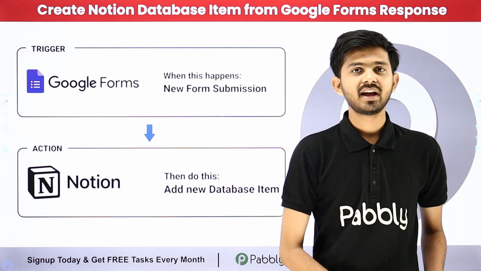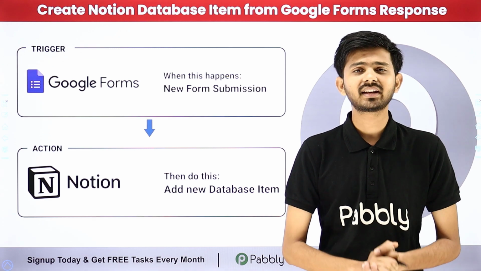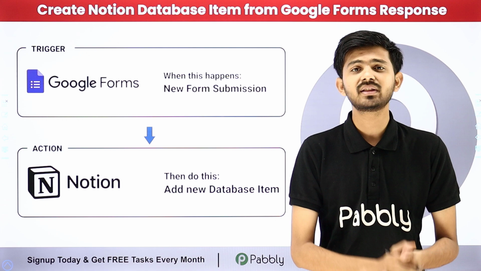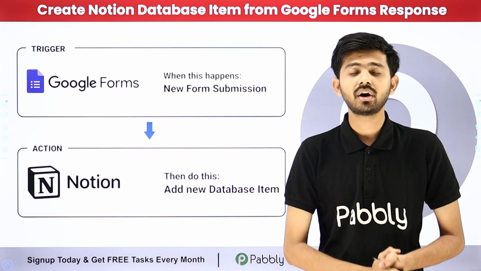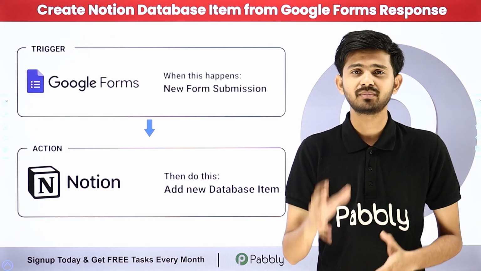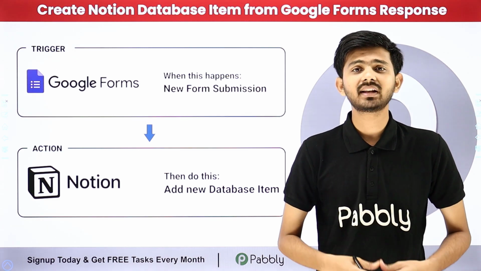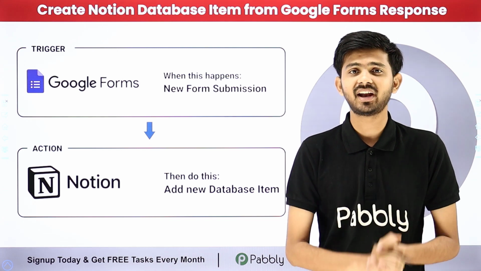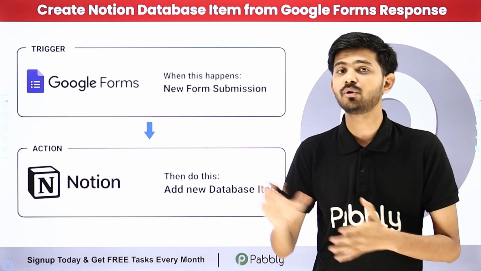Today our topic is how to create a Notion database item from a Google Forms response. I'm running a business and I'm collecting all the data of my clients, employees, or even event participants by using Google Form. As I receive a new form submission, I want to automatically capture its details and use them to create a new item in my database in Notion.